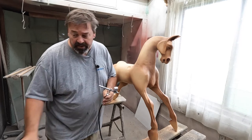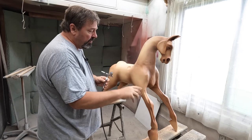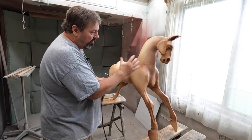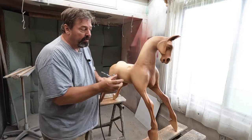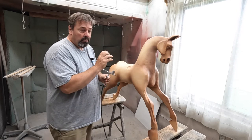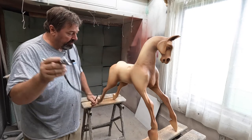So I've got that still in my gun and I'm ready to pick up, and we're just going to go again. We're just going to work our way around the horse, and continue to layer on and add highlights. And then when we get that done, we're going to move on to a darker brown. This is nothing more than just layering on the paint.